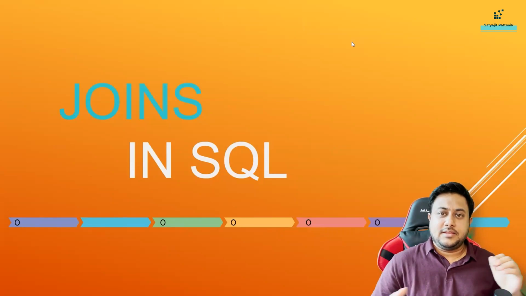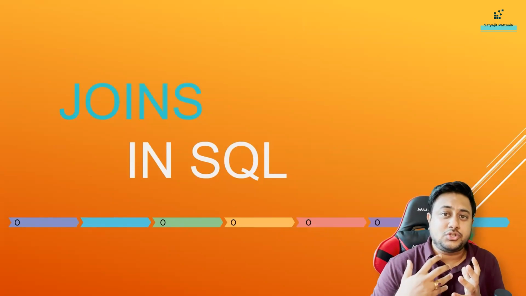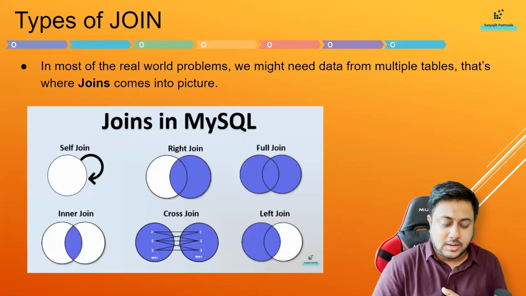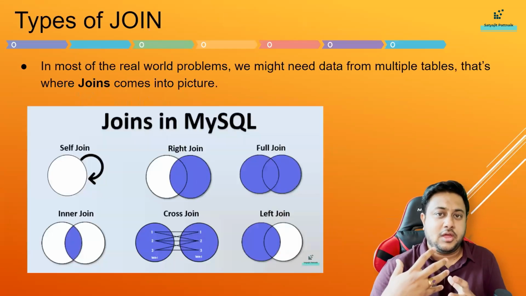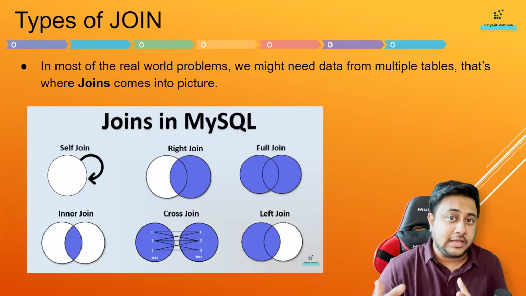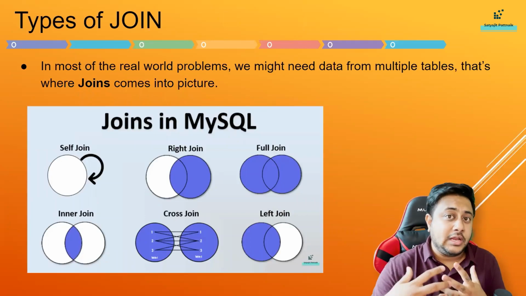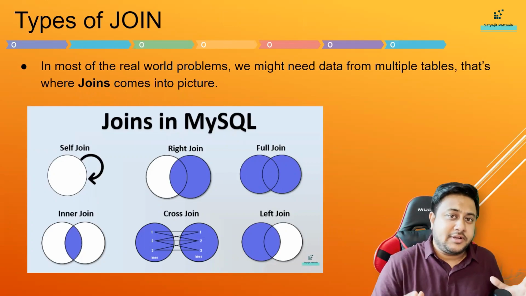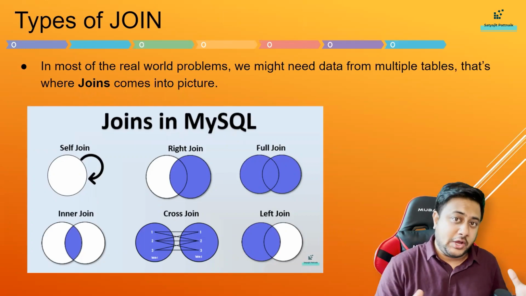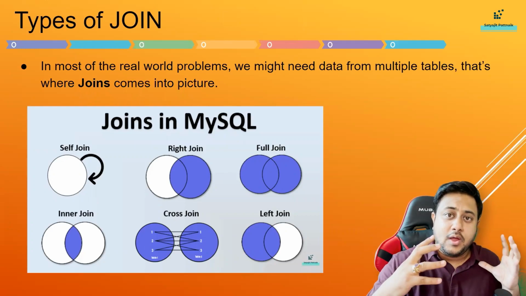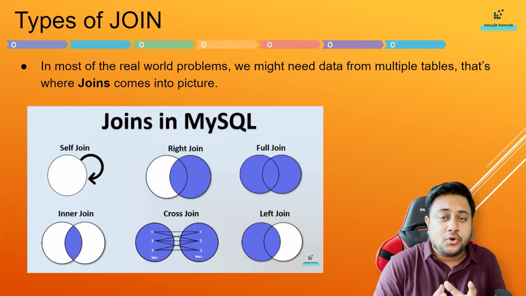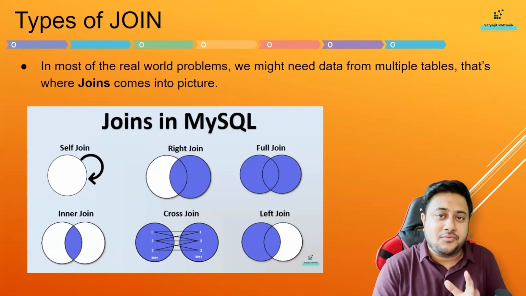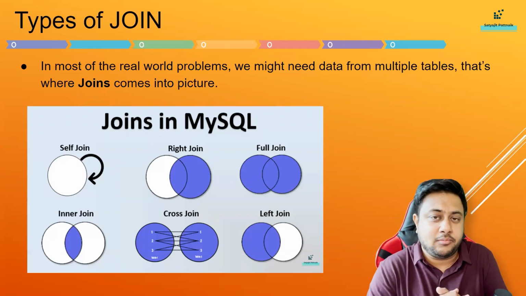Hi, in this video, we shall be learning about joins in SQL. Now, what are joins? Sometimes, when you are dealing with two tables or more than two tables, most of the time there is a need of joining data. So how do we join? Of course, the basic concept of joining is you need to have a common element between two tables.